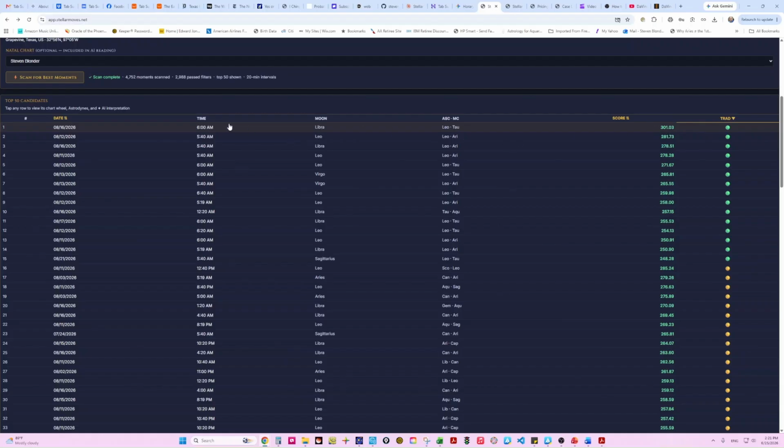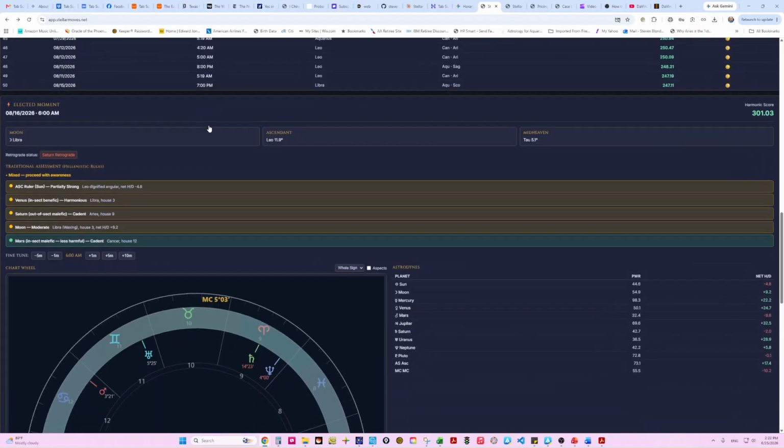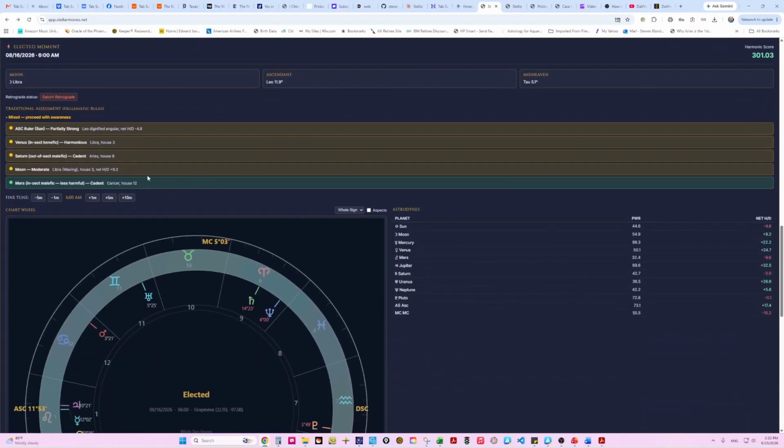So if I was to relocate, it's saying, well, August 16th is the best time and day for you to relocate. And that may or may not be feasible, these particular times. I may have to look at another time, like this one, 1240. Now, as far as relocating, I can set the intention at 6 a.m. on that day and actually begin the relocation process. So it's really not that far out of the realm of possibility that I could use this particular date and time.